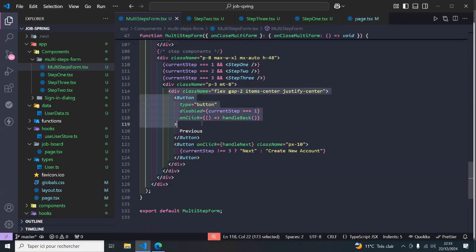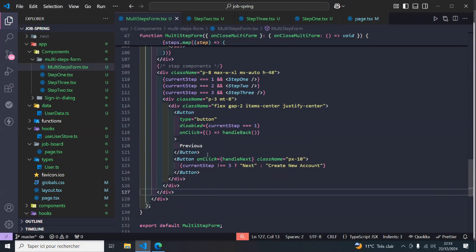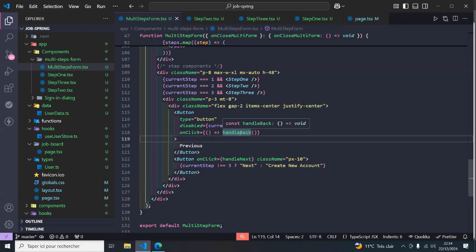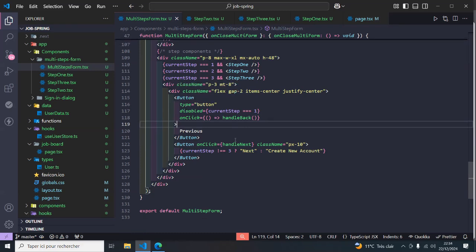And finally, at the bottom, we're going to have the two buttons, the previous and the next button. The previous button is going to have the onClick event listener linked to the handleBack function, and it's going to be disabled if the current step is equal to 1.